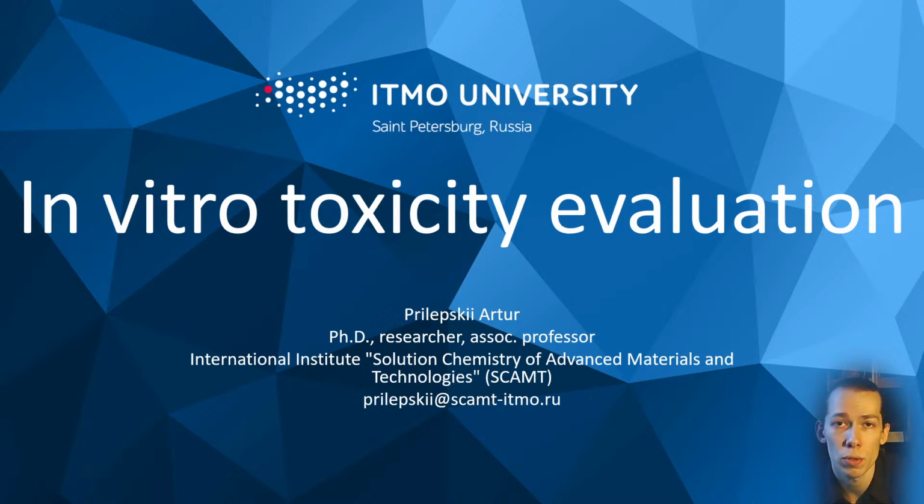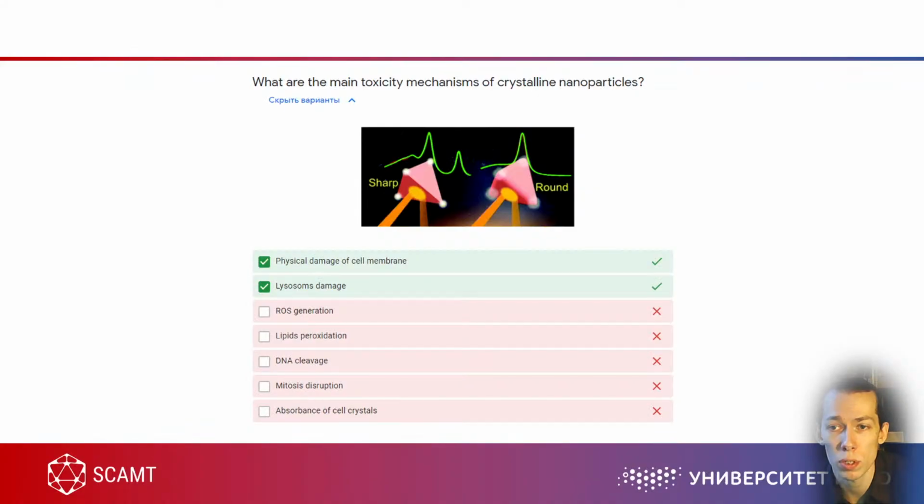And in the second part of the lecture, we'll talk about different in vitro systems to assess toxicity and especially non-toxicity. And what is more important, how to pick proper models to assess non-toxicity. Of course, we will start with the results of your previous test. And do not forget, we will have a test in the middle of this lecture.